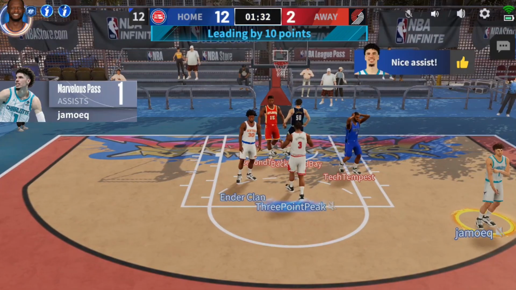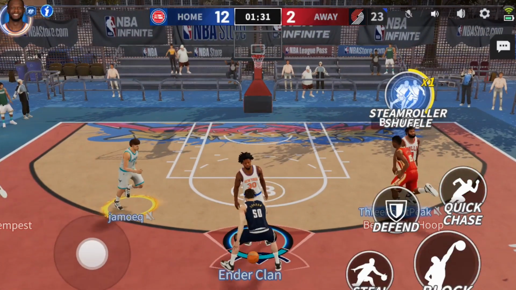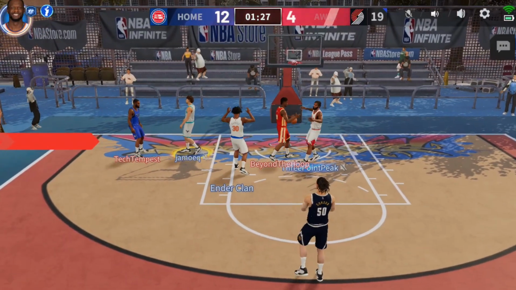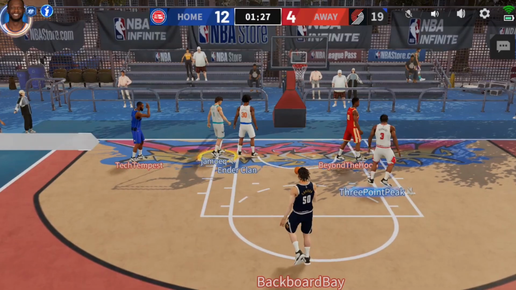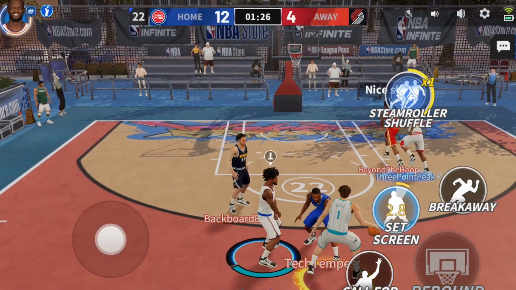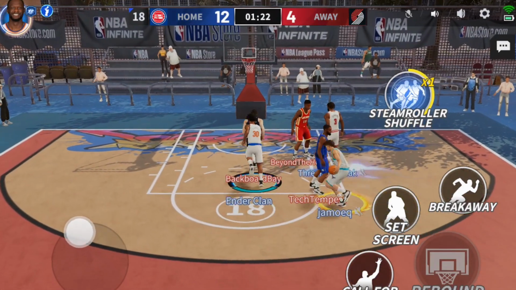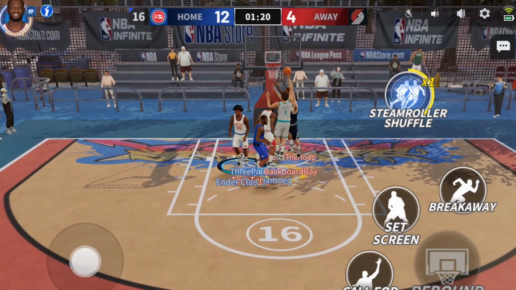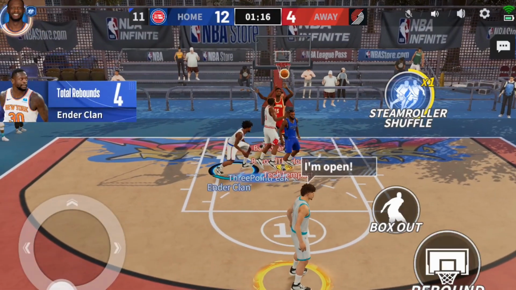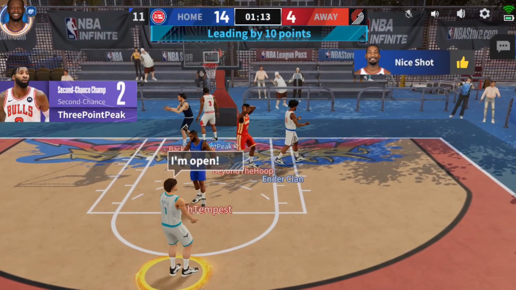Randall hits the shot for 2 points. The offense is moving up the court. That mid-range shot is unstoppable. That was a successful pick and roll right there. Randall grabs the rebound. Easy bucket.